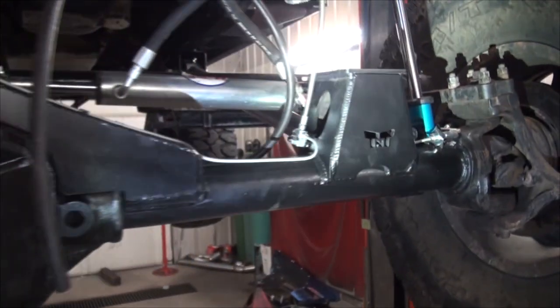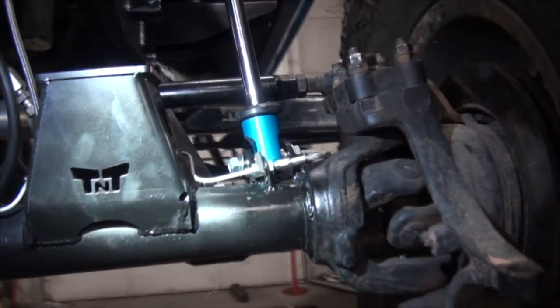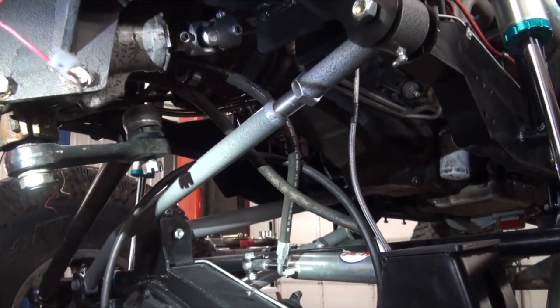What kind of custom work gets done on these Jeeps? Oh boy, this is an old CJ that's being 4-linked in the rear and 3-linked in the front with coilovers, so all the old leaf spring suspension is being removed and it's basically all hand fabricated. Wow. And what do you like about working here at TNT? I think the family atmosphere most of all, but just the variety. We see just about anything and everything, from 4-wheel drives to sports cars to your everyday driver, helping people out. It's pretty cool.